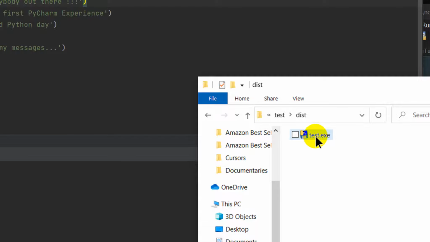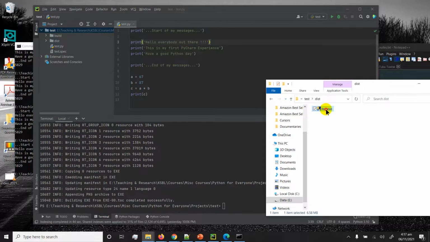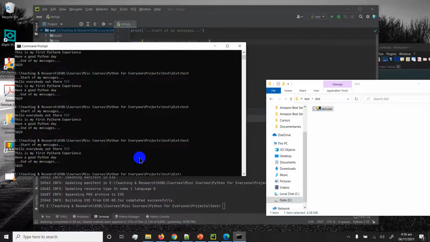Okay, if I double click on it, once again, a command box pops up and then goes away. What happens is that this is not a GUI program, so there is no window that's going to come up, or a dialog box or menu. There are no GUI elements there. All it does is run on a command prompt, print out a message, and then just finish up. So as soon as this program finishes, the command box also disappears. So we need to execute it from the command prompt.